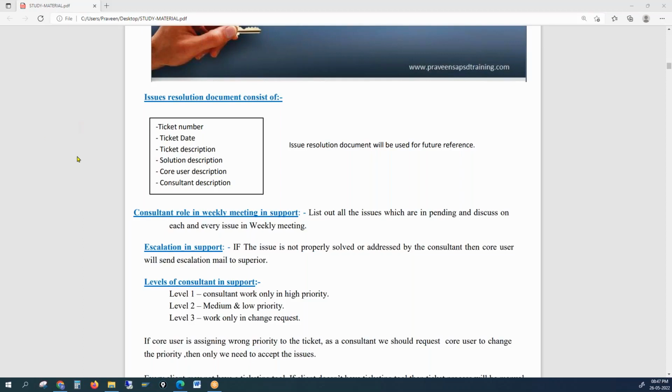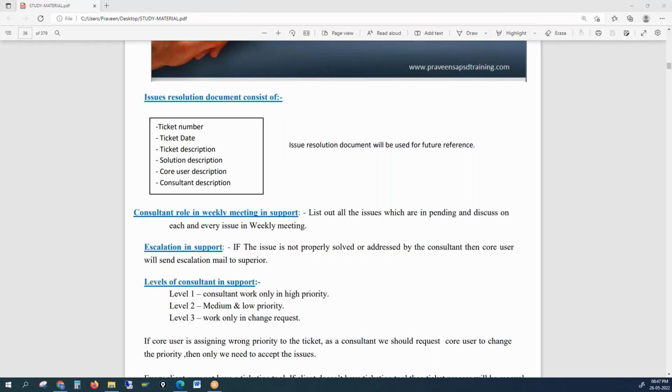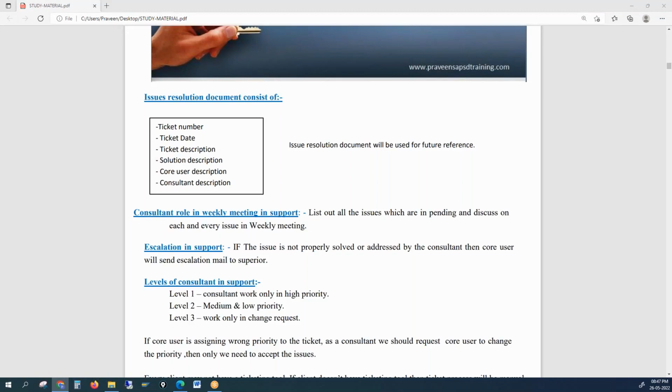Certain times they don't give access to the production system. In the environment, we'll have a pre-production system, a mirror copy of the production system. Some companies give access to the pre-production system. We log in there and check why it was an issue. To better understand, only then we log into that. If you know what the issue is or why it is the issue, you don't need to go to the production system.